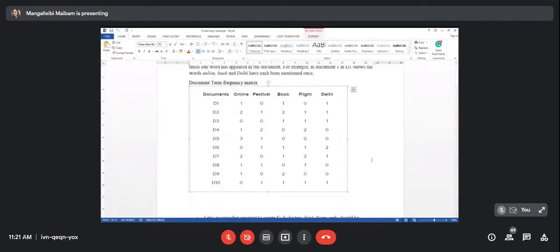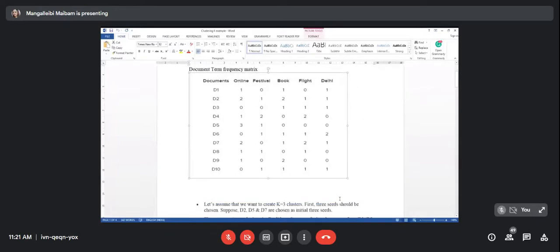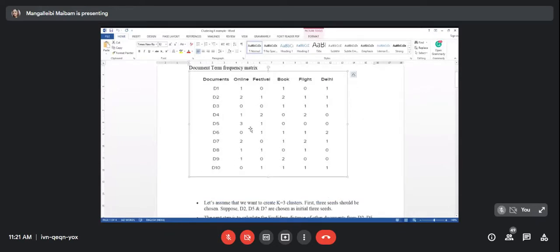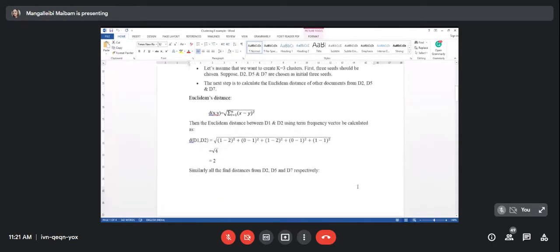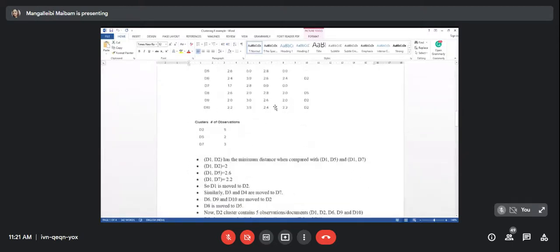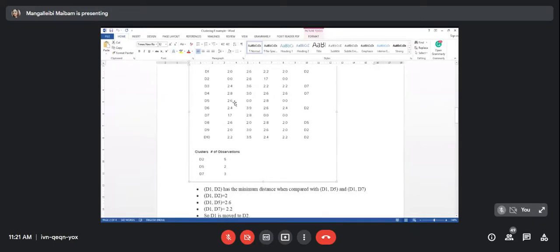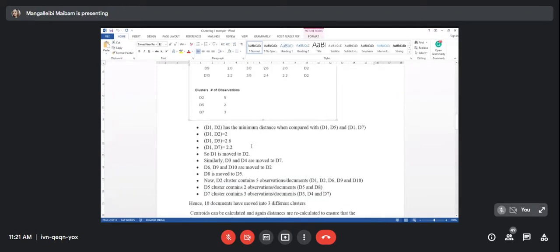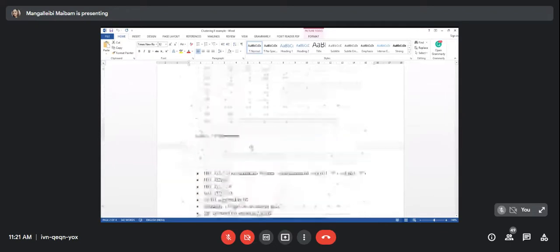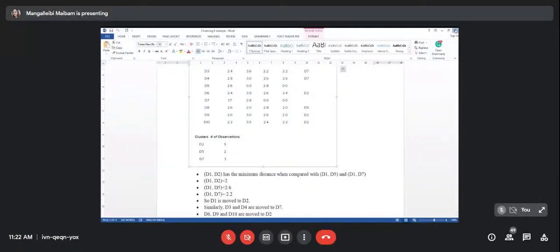For K-means, you can see here the example I have explained just now. You can go through the example. This is how we normally perform finding the document term frequency matrix, and after that finding the distance, then grouping into clusters. After grouping into clusters, we can construct from this distance matrix table both agglomerative clustering as well as divisive clustering. Okay, so those are important points for the clustering types.